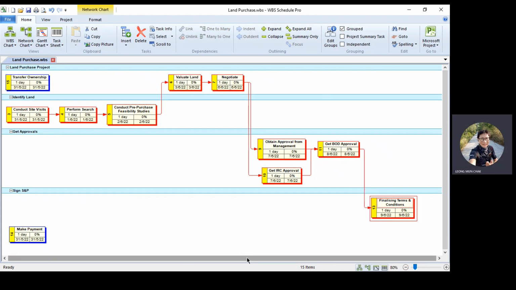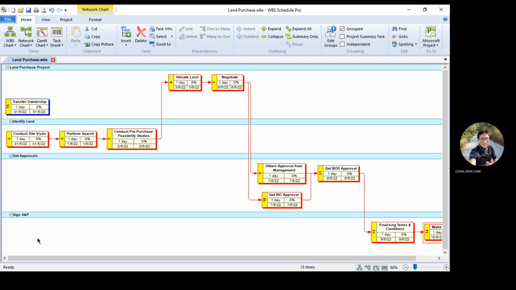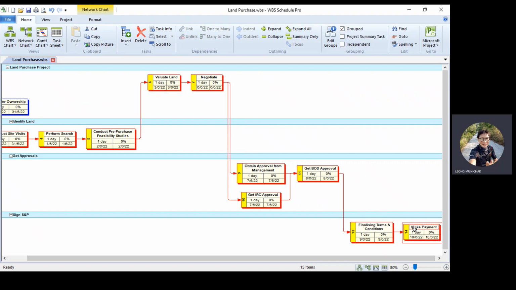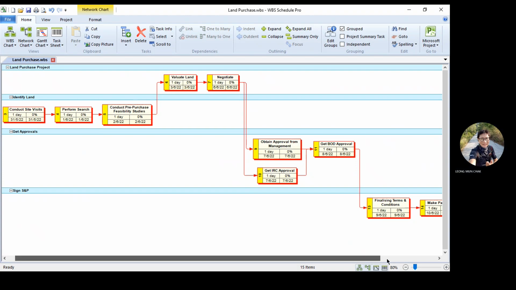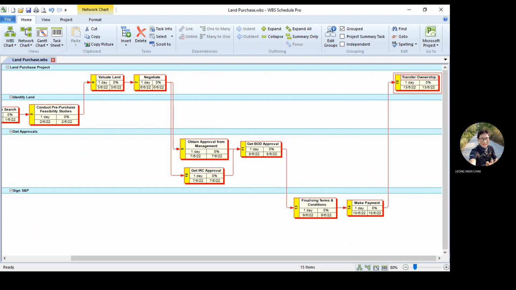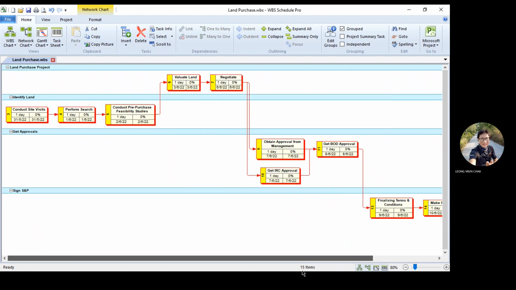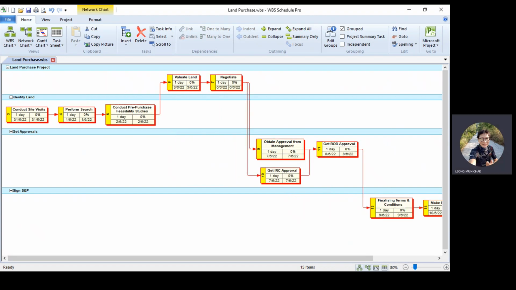So the last 2, where do they go after finalizing T&C? Make payment, yes. Click and drop off. And of course, I'm sure the last one will be transfer ownership. In other words, this one here, click on it, pull it all the way to the top here, pull off. So you will have all completed. So this is the sequence. In Bahasa, we call it atau cara or the workflow.